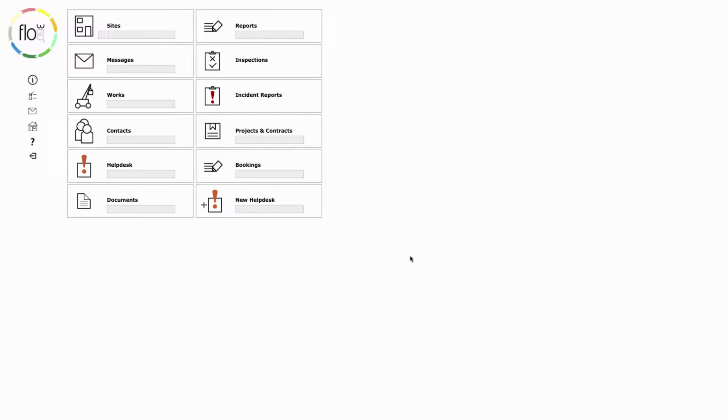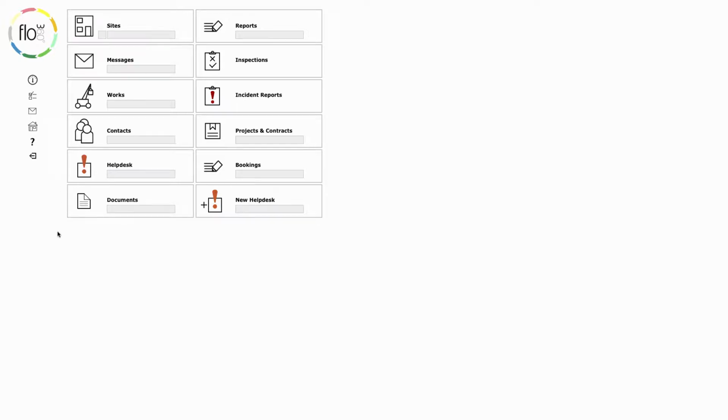This could be a change in status for a help desk issue or service request, or an update to a works order or instruction, or something like shifting the target date or priority on a planned task, or even changing the name of a resource or location. And I want to show you some of that in action. We're going to start by looking at my help desk list.